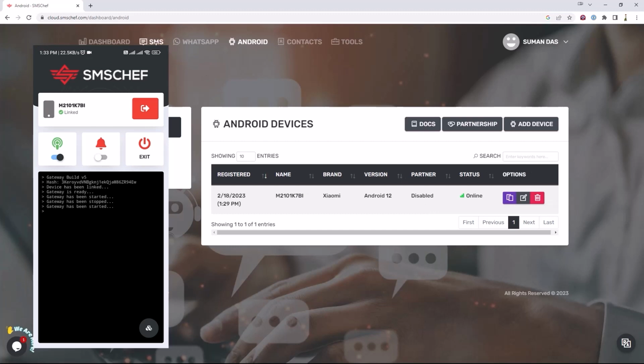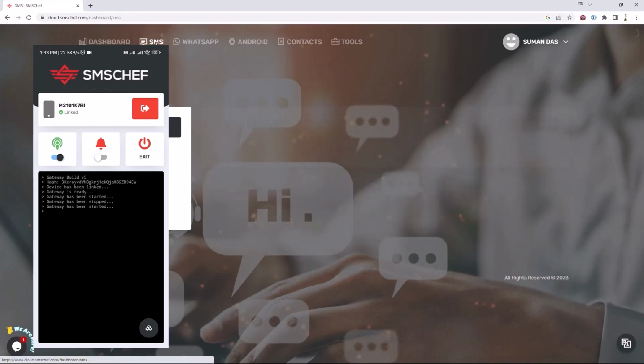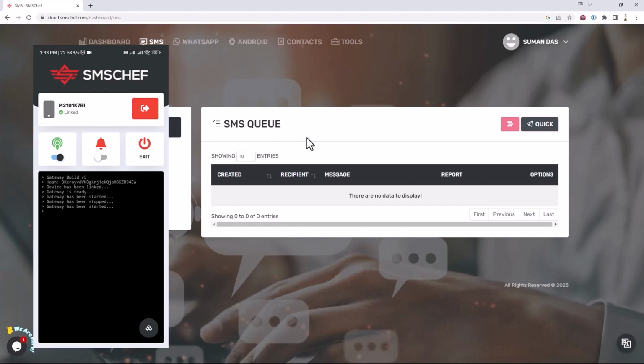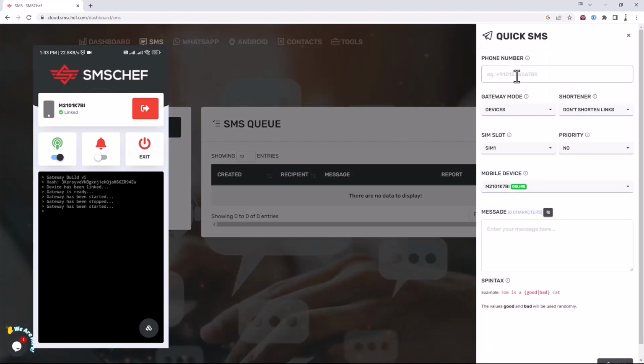So for that, go to SMS, and you can see there is no SMS queue right now. This is the place where you can see the sent SMS through this platform and also the received SMS using this platform. So let's send a quick SMS, and I am going to send SMS to myself.